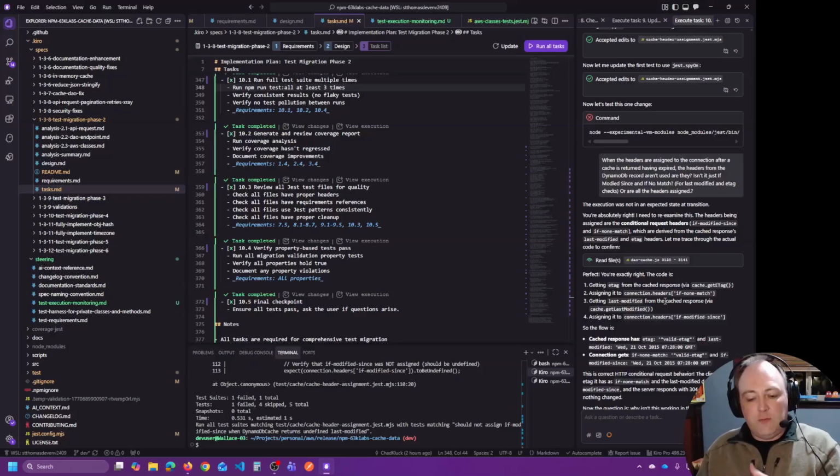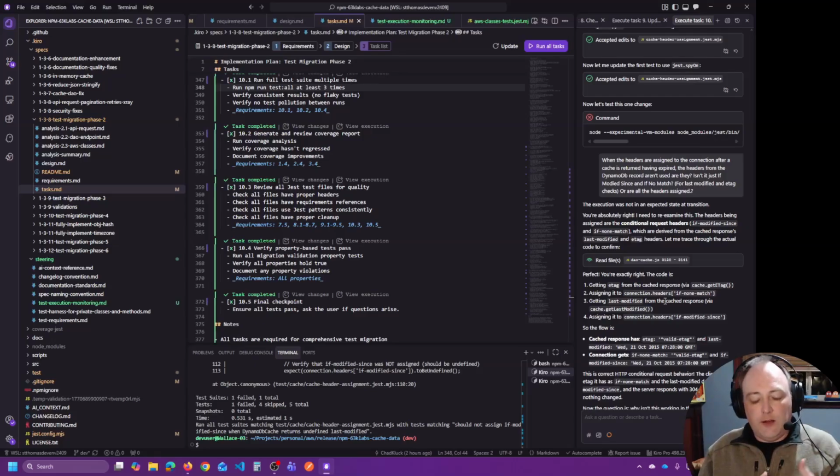If the data it's going to send you back matches that E tag, then it's the same data because it has the same hash. It'll just send back a 304 saying it's not modified. Saves in transmission costs basically because you're not sending a whole bunch of data back. You're just basically acknowledging, yes, the E tag you have for that data is still valid. Use that data.